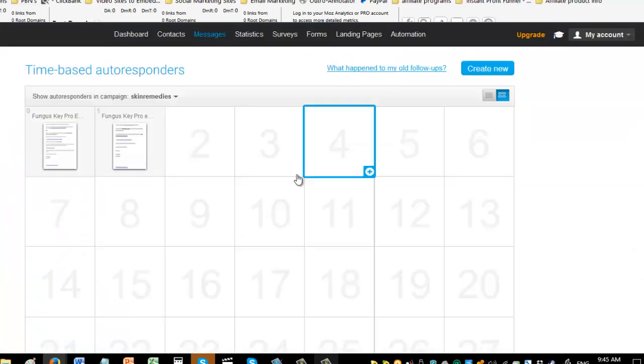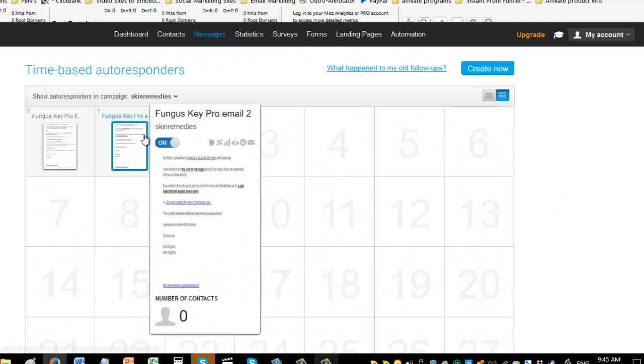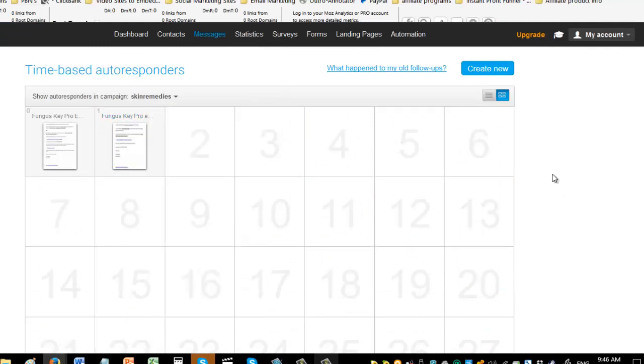Okay, simple enough. Once you've done that, your list is created and ready to go. You can test everything, make sure everything's on, and then you're ready to move on to the next stage, which is the good part, which is creating the Bing campaign and getting the traffic, because we're ready to start making some money and building a list.